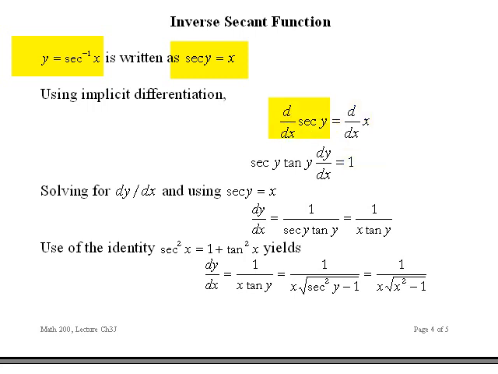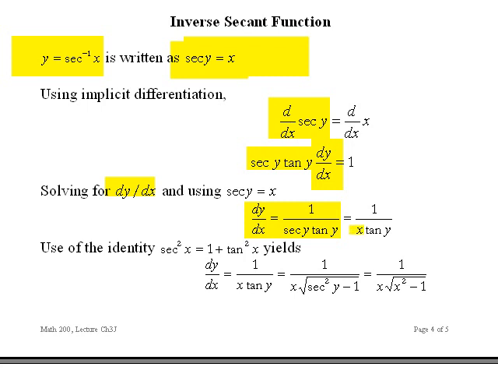Over here, you have the composition of secant with y. The derivative of secant is secant times tangent, so I take that right here. Then I have to take the derivative of y with respect to x, and that provides this next term. Now solve for dy by dx, and I get dy by dx equals 1 over secant y times tangent y. Well, from the first part of the problem here, I know that x equals secant y, so I can replace secant y with x, and I did that.